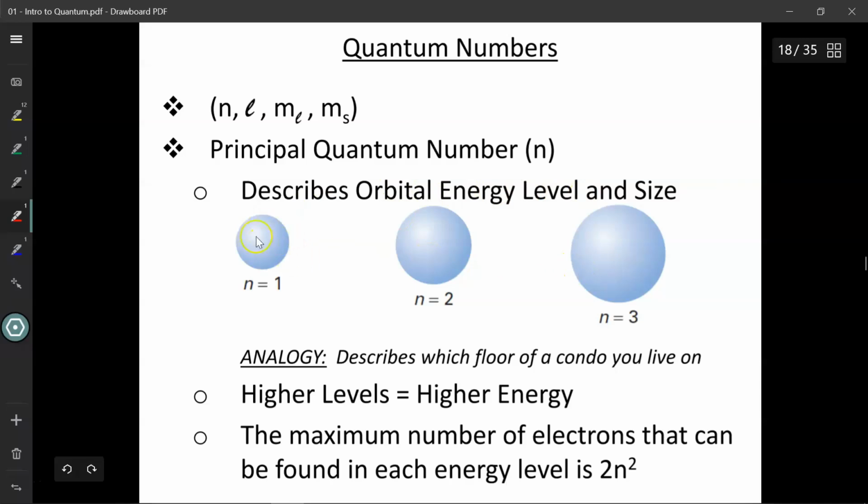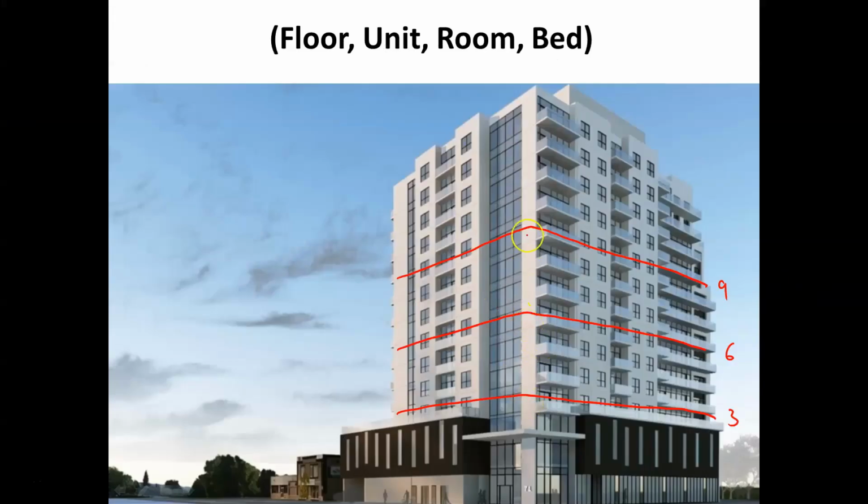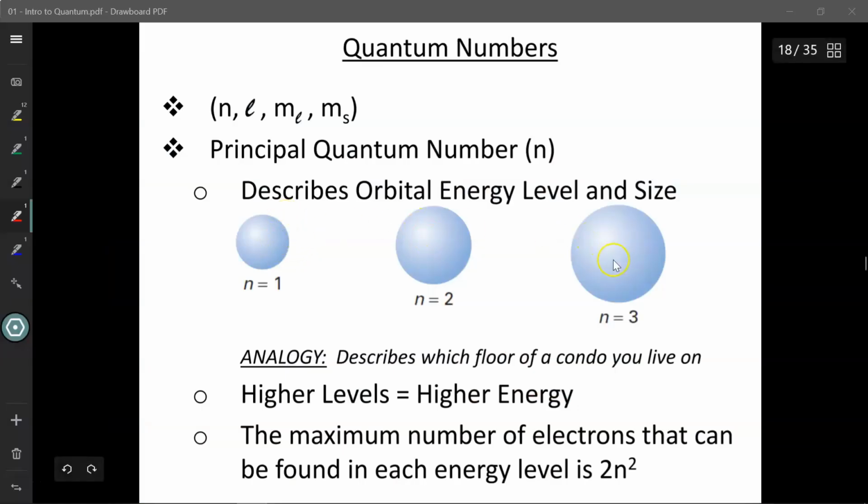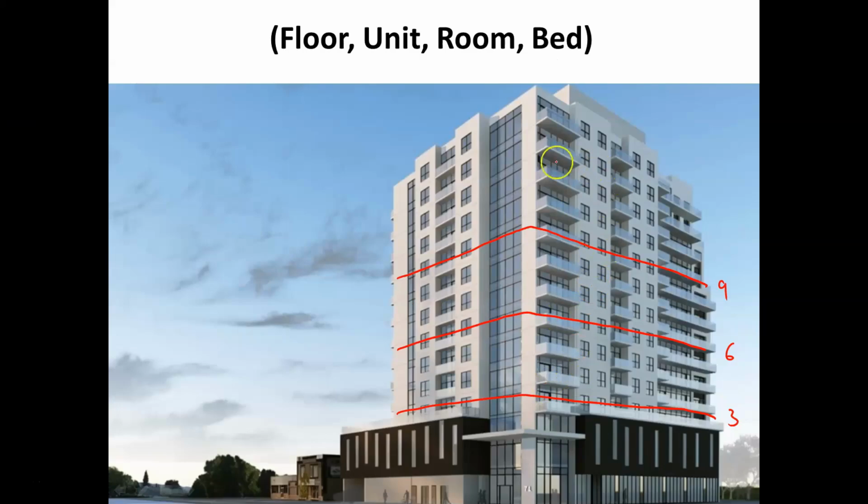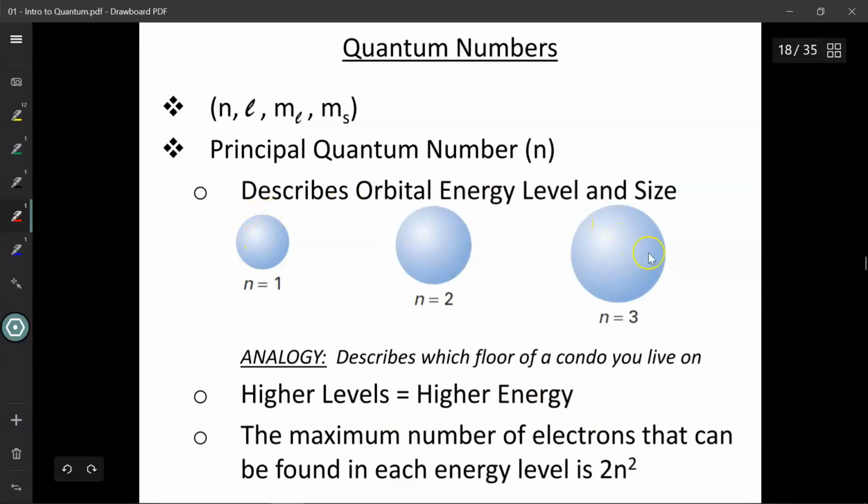Where is it currently? Is it in the first shell? Is it in the second shell? Or is it in the 3rd shell? Etc., etc. Now, just like in a condo, the higher up you go, the more expensive those units typically are going to be, with the most expensive unit being the penthouse units at the very top, whereas the units at the very bottom tend to be lower in rent, lower in cost. Similarly, the further away you are from the nucleus, the higher the energy level, the more energetic the electron is going to be. So the higher up in the condo you live, the higher the rent, while the further away you are from the nucleus, the more energetic the electron is going to be.